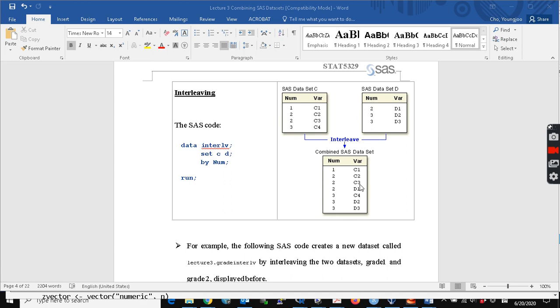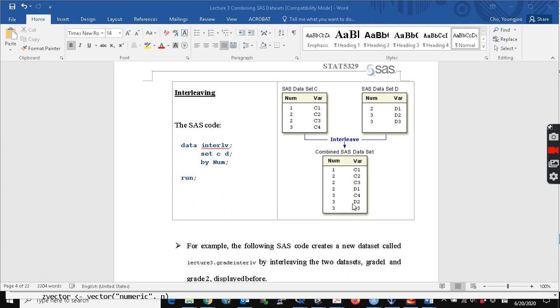So we have num 2 and then value D1, which is the first observation in SAS data set D. And then SAS reads the fourth observation, value 3 and C4, and then SAS reads data set D with the second observation, which is 3 and D2, and the third observation, 3 and D3.